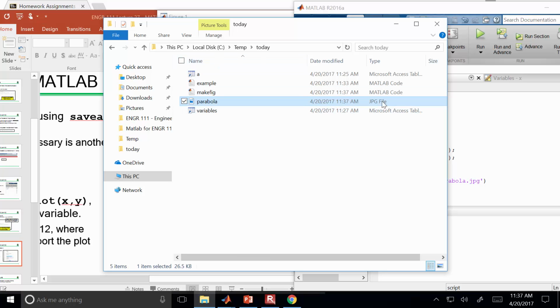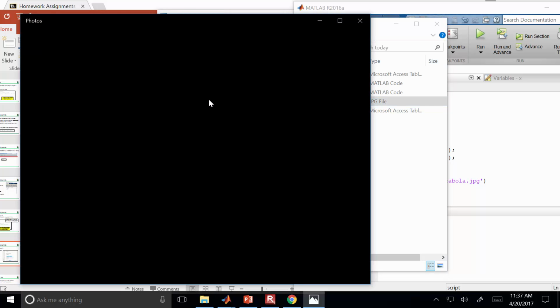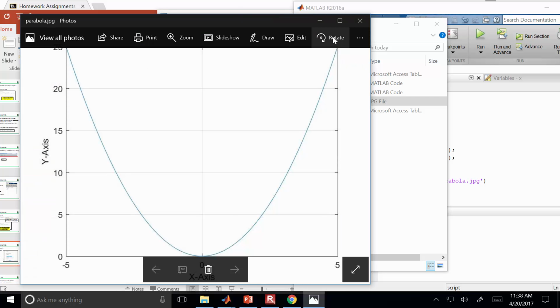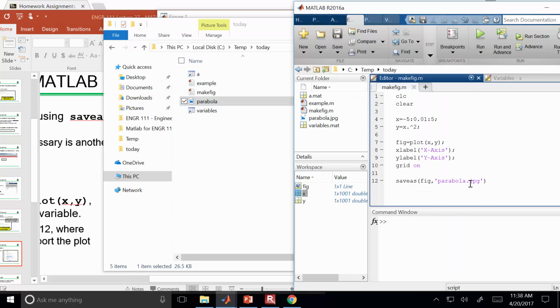You'll notice the file extension here is a JPEG, and so that could be opened in any kind of program. You could paste that into a Word document. It looks like here in Windows it's opening it up in whatever the picture manager is that's specified as the default. But it has stored this external JPEG file.